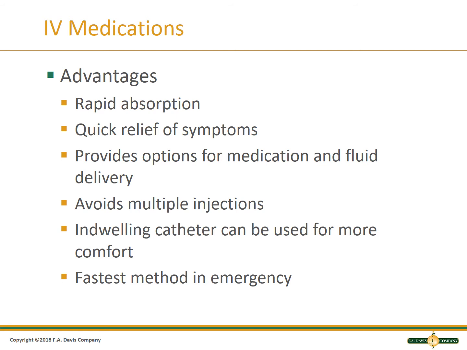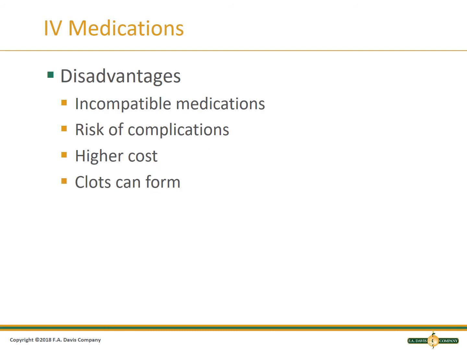Complications are infiltration, embolus, and infection. Disadvantages are incompatible medications can actually kill someone. So if you have two medications going at the same time that are not compatible with each other, it can cause severe complications. There's always going to be a higher risk of complications because you're going through the skin, so you're going to be more at risk of infection. There's usually a higher cost involved with IV medications, and of course, clots can form, which is never a good thing.